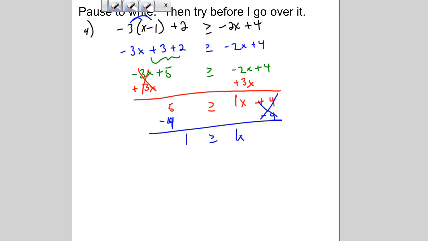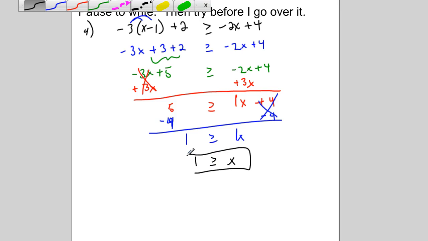And now you could divide. Some people divide, mostly because they don't quite understand what they're doing, by 1, that would be canceling out these. But that's not necessary. So 1 divided by 1 is just 1x. And 1x is x. One more time, this step is not necessary. If you're doing this, please stop doing this. It's not necessary at all. 1x is x. Okay, so there's your answer.